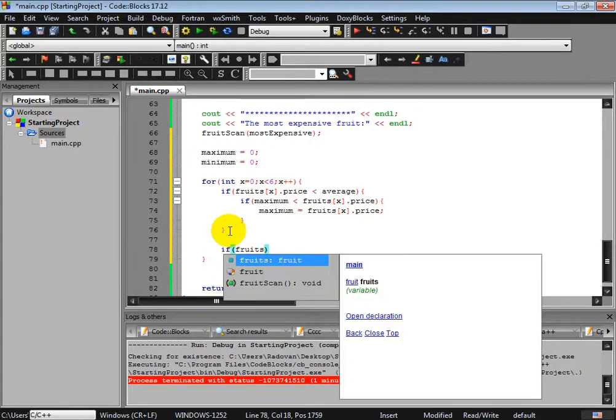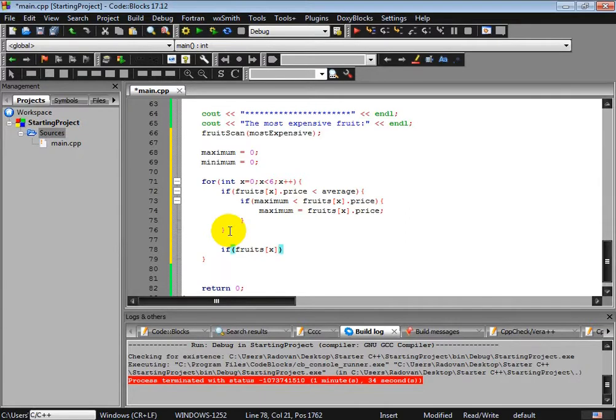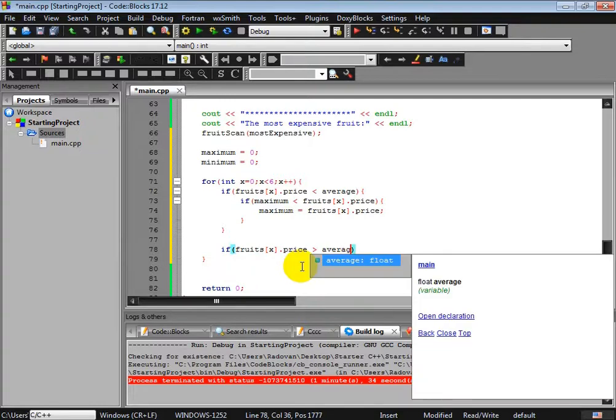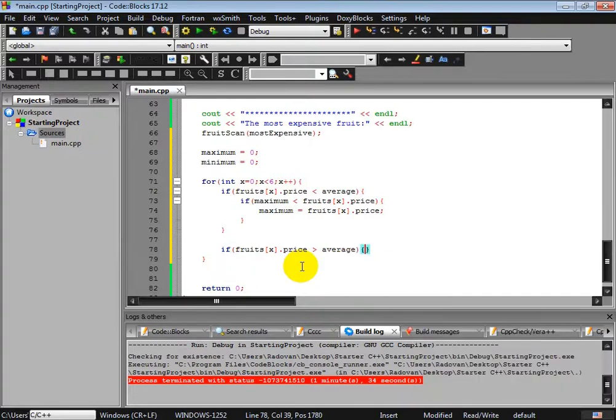If fruits of element x dot price is greater than average, with this now we separated all the fruits whose price is greater than average price, and we need the first fruit above average price. It means that from these fruits that we selected, we need to find the cheapest one, and we will use minimum for that.